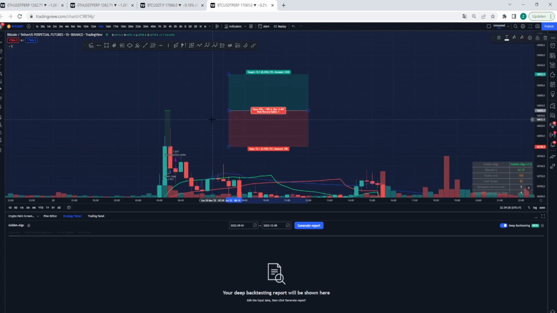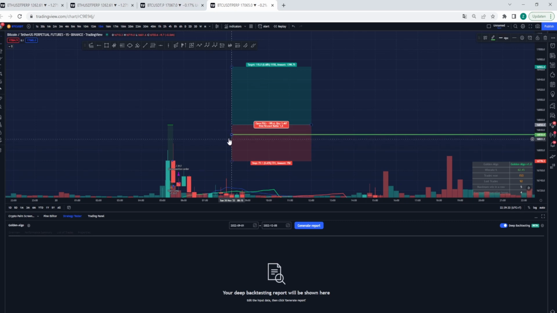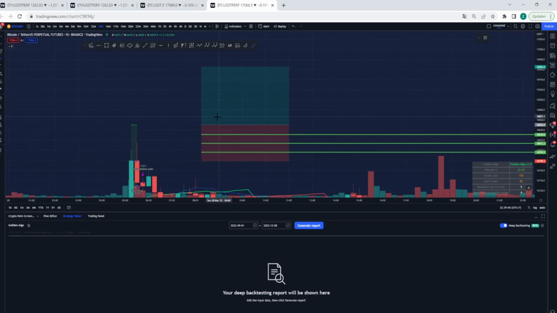Let's put another long trade here. As we have said, we have multiple buy lines here, which are representing our agents trying to buy. Let's say the price only comes to this first one. Then we place them very close. Let's say we come to the second one. We place them a little bit further. But because the calculation is done from the point that we enter, they basically align somewhere close to each other.